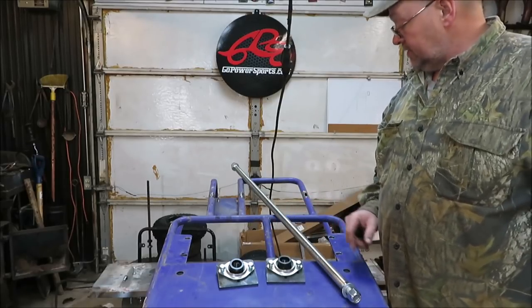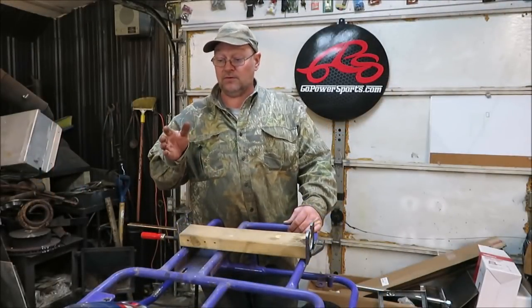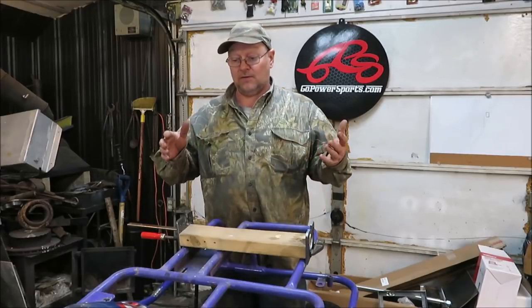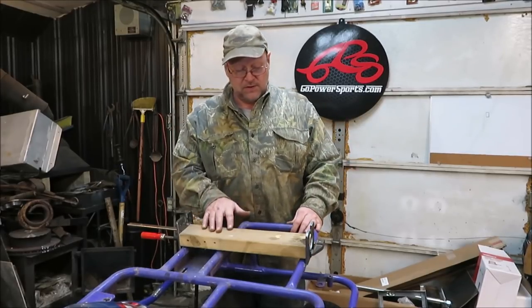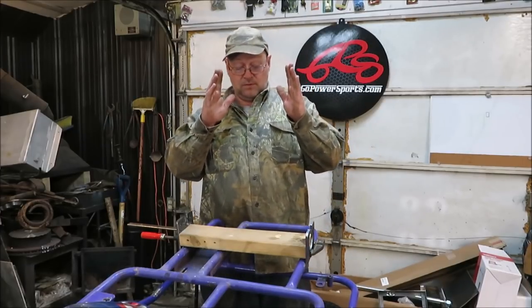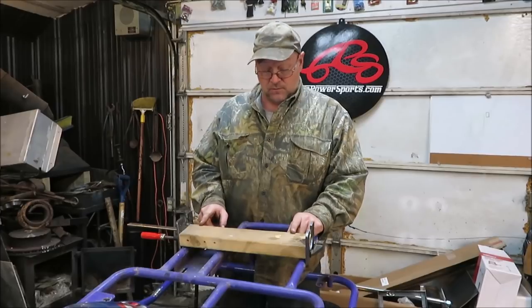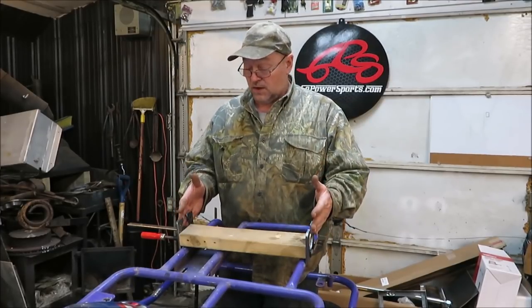So let's get to working on this guy. Now, I've never lined up one of these axles before. We worked on Justin's there, and we just took a jack and leveled it out to where we thought it would be, and that was it. But I cut a piece of wood between this because we have his tilted just a little bit one way or another. So I cut a piece of 2x4 and put a clamp on it to keep them right where I want them to stay.